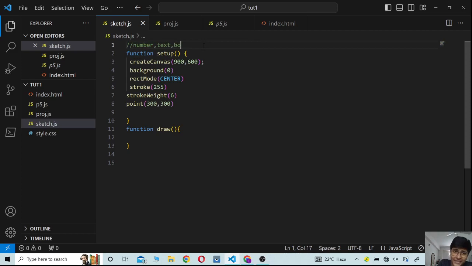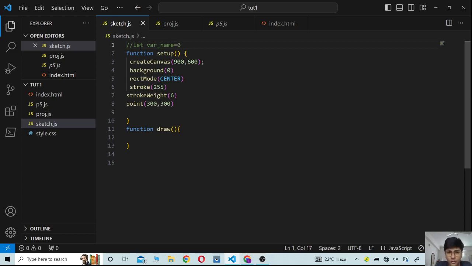The syntax in p5.js for declaring a variable, now everything will have a kind of syntax, right? The syntax for writing a variable is to start with let. This is the instruction, let, then the variable name, then you have to write equal to.